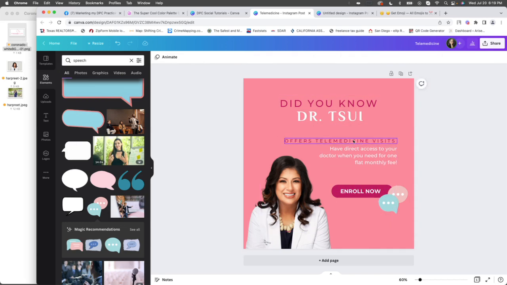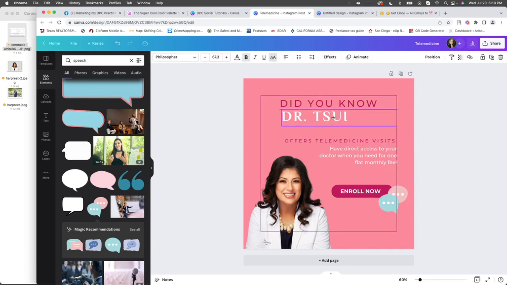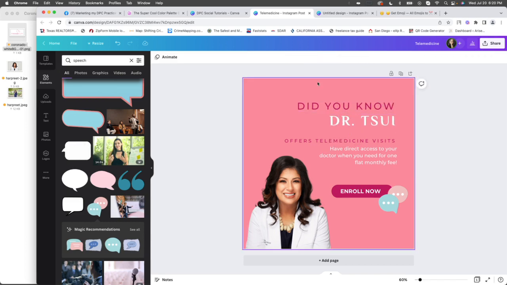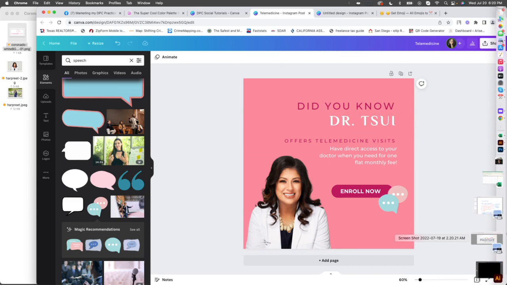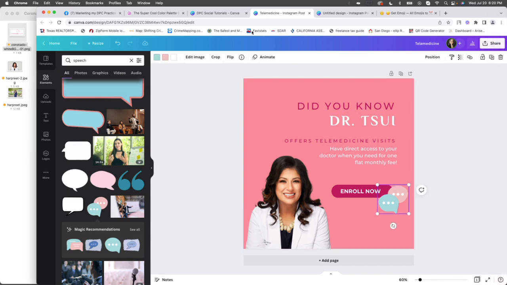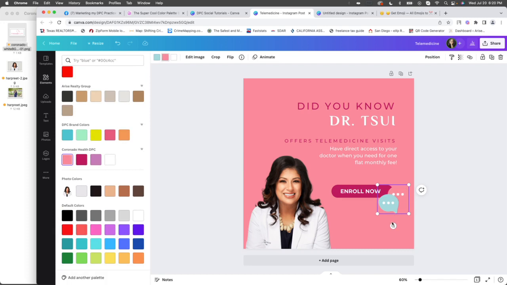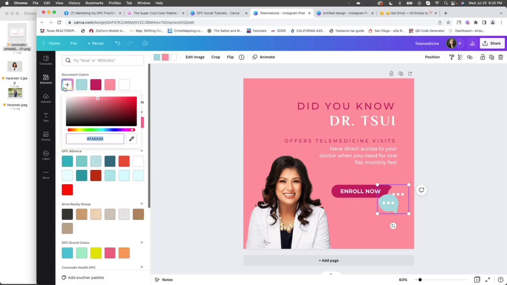And then maybe I feel like this looks better here, and I just want to pull this all over to the left. So again, you'll just have to get a feel for what you like. I kind of like this layout on this design a little better with this image. And mind you, I'm going to maybe change the colors here. So let's say I want a lighter pink. I'm going to click on this and hit the plus. So you'll see it's still already in the color palette.